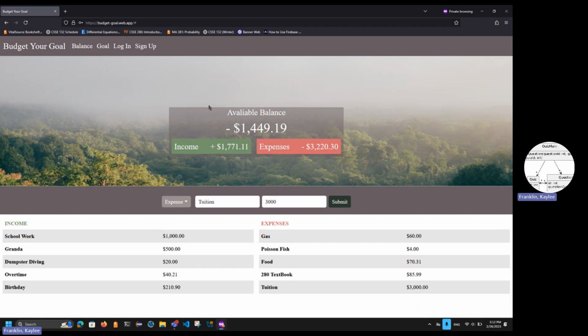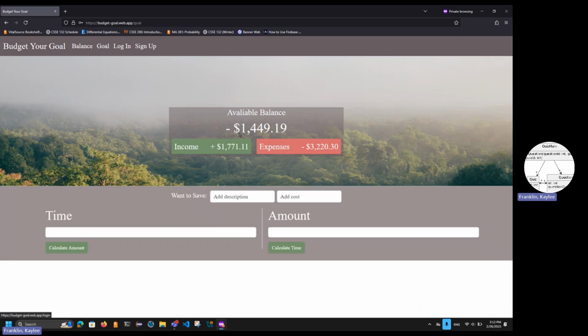So let's say even though I'm in a little bit of debt, I still want to save up for a new phone. I have an iPhone 12 Pro, so it's not looking too good. I'm gonna need a new iPhone soon. I know for a good iPhone, I need to spend at least $1,100 because iPhones are pretty expensive. So what this does is it tells me how much I need to save each week in order to achieve the goal.